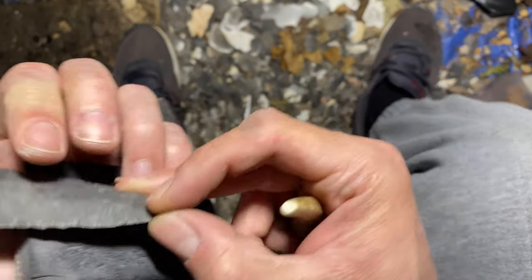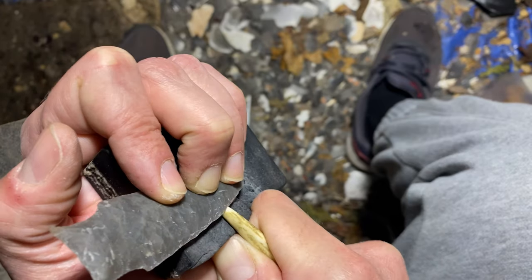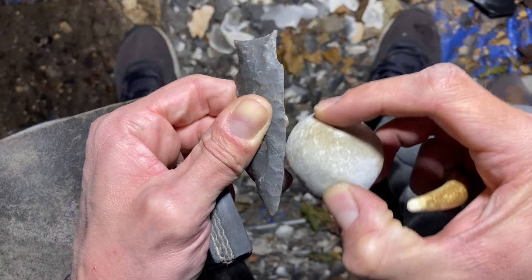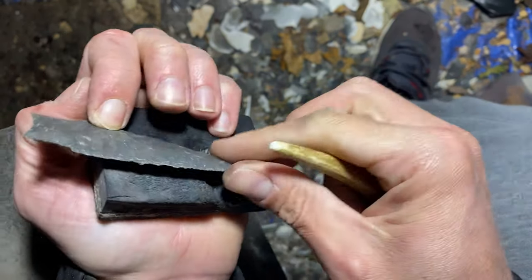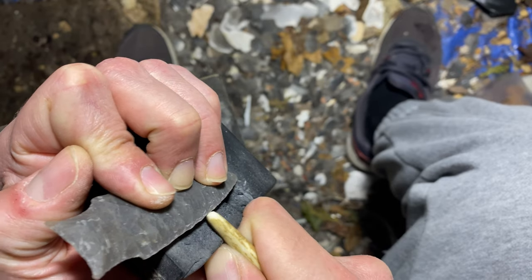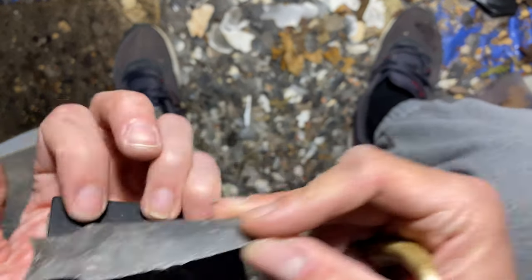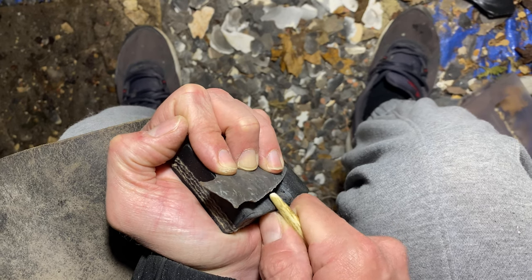Almost got part of it. Getting better. One tiny, tiny flake at a time. I might have to do another part to this series. I don't know if I have another 20 minutes of energy in me tonight.